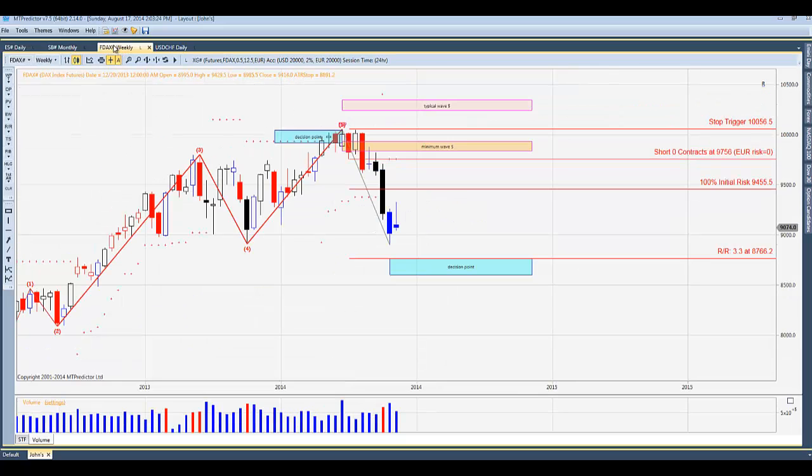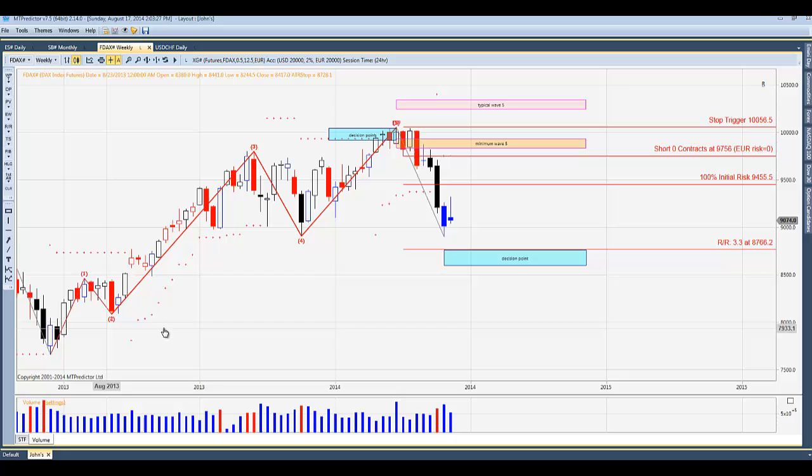Now when we look at the DAX, I'm going to go to the weekly chart of the DAX here, because remember the DAX had that 5-wave pattern up here. The decision point sell signal hasn't reached the target yet, so it's still out there, that 87.6620. And you can see not quite the bounce that we saw in the S&P, and you can see the DAX ended the week a lot lower than where the S&P on the weekly closed. Would be somewhere up in here if you compare them. So DAX may be a little weaker, maybe still wants to reach that target before it gets a bounce off of that level, so we'll watch for that.